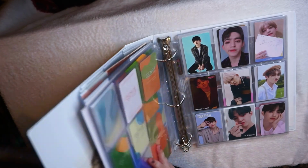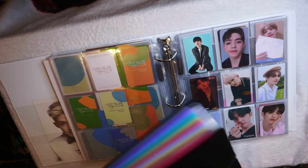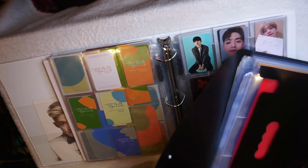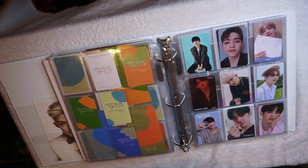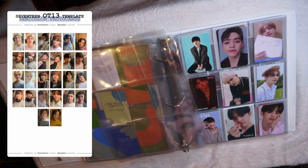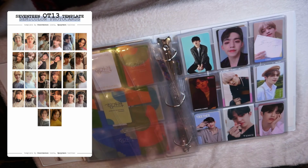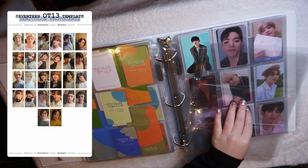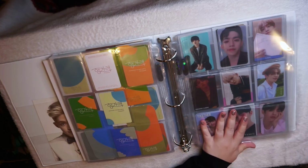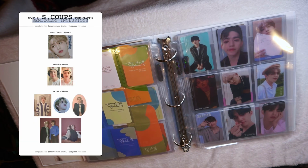Okay, so what I use to store the different size pages is this like file folder thingy that I got on Amazon, and it is so helpful because these plastic things can really be like out of control sometimes. So for Semicolon, there is 2 sets per member, so it's 26 total. So I'm going to do 9, 8, 9 for Semicolon and do like one member set, a break, then the other member set, and have that be my collection.